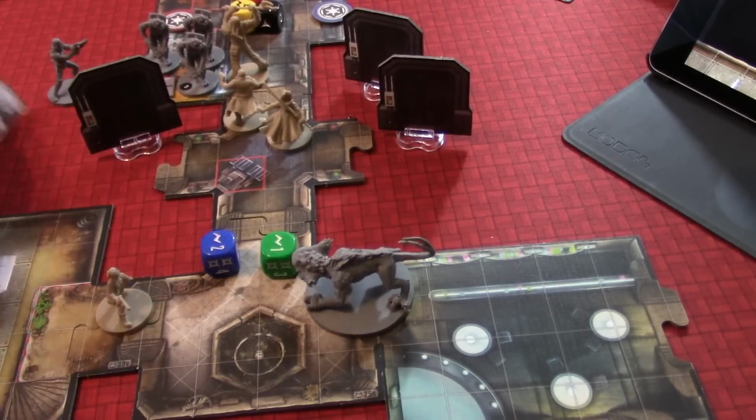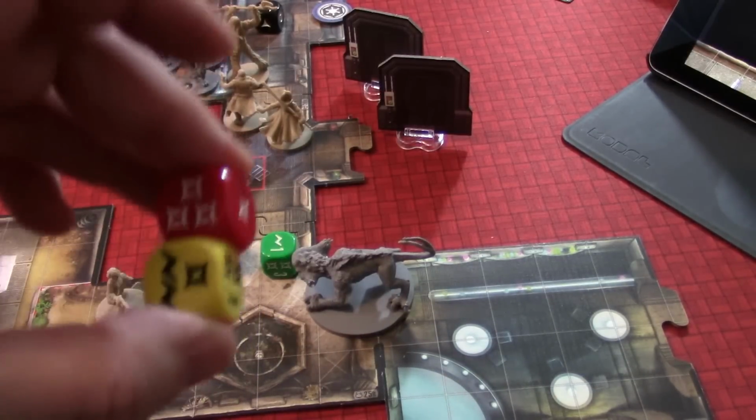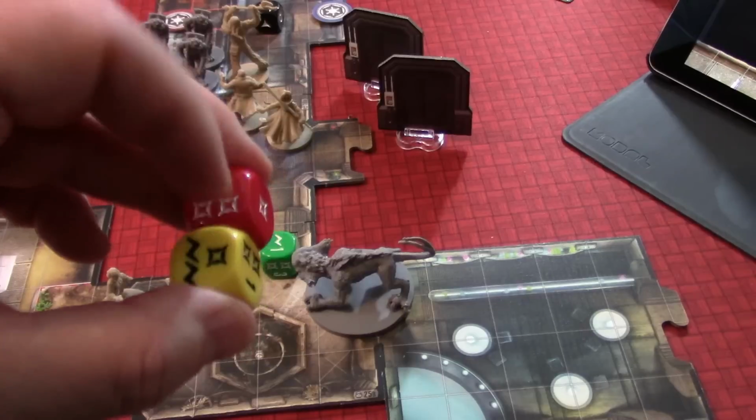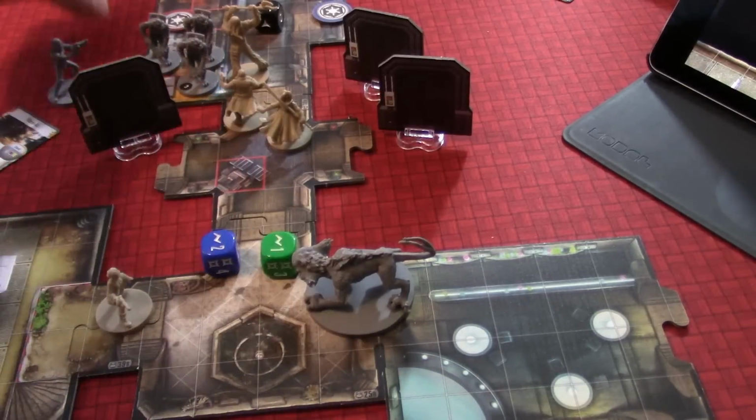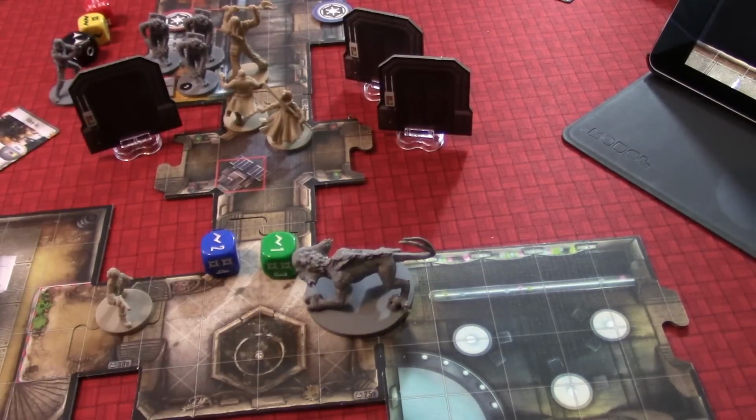So he did a total of 3 points. He does succeed in his cleave and his pierce. So he did 3 points because the Trandoshan rolled 2 armor. So Trandoshan number 3, or 1 rather, takes 3 points of damage.